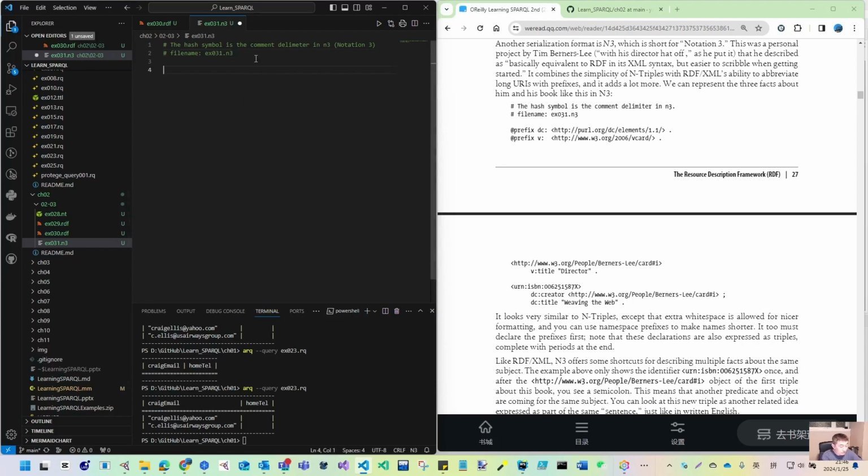So for N3, the prefix uses this, and you can use this non-capital. So prefix DC, and we use this one.